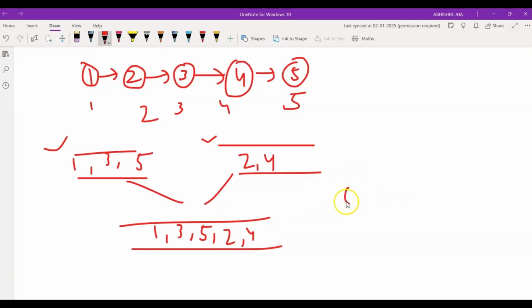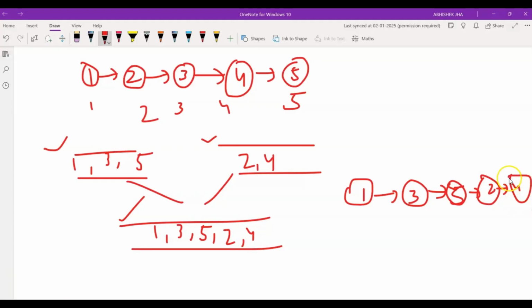So we'll take a dummy node which would be initially null and we'll start iterating over our list and we'll store all these values in the form of nodes. So the first node becomes 1, second node becomes 3, third node becomes 5, fourth node becomes 2 and last node becomes 4. So in this way we'll convert our vector into a linked list and finally we'll return the head of our linked list. So this would be our idea of brute force approach.